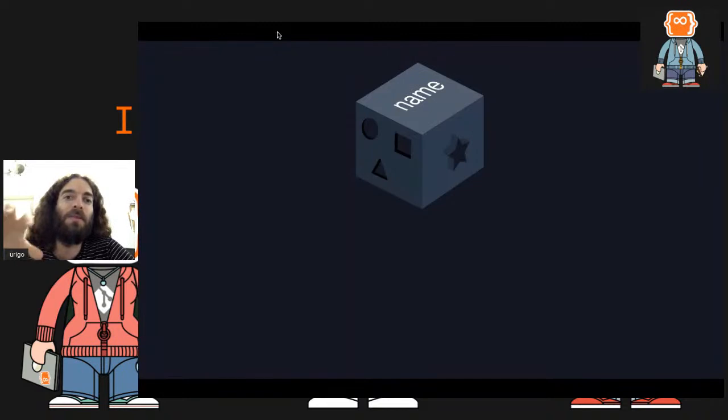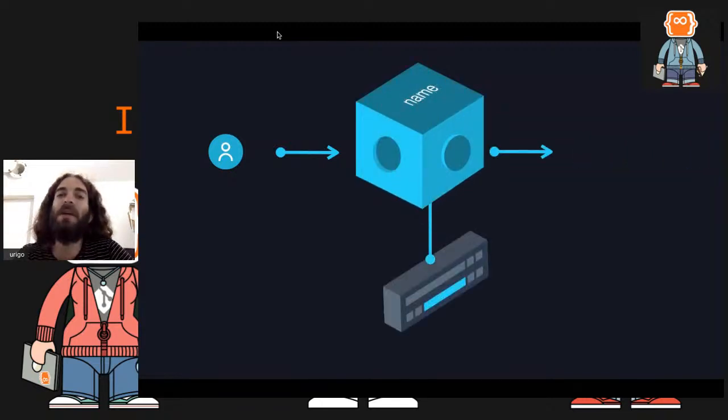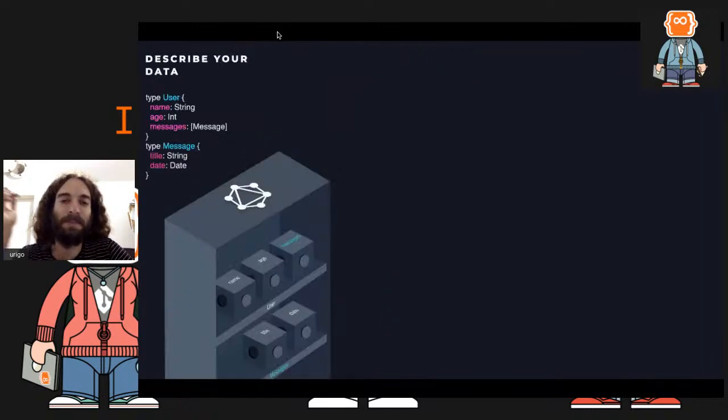Now, not only that, in GraphQL, in order to fetch those things, we have a thing called a resolver. So every time we create, let's say, a user's name, it means we basically create a function that knows it's going to get a user, and it needs to get back a user's name. So it may do some work, maybe call a server, and then it will return a string.